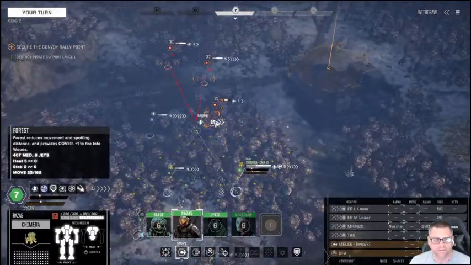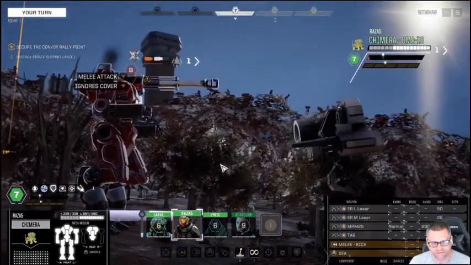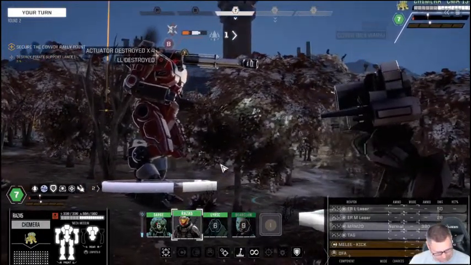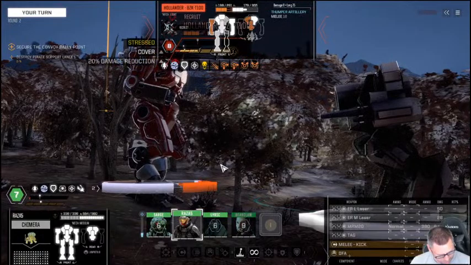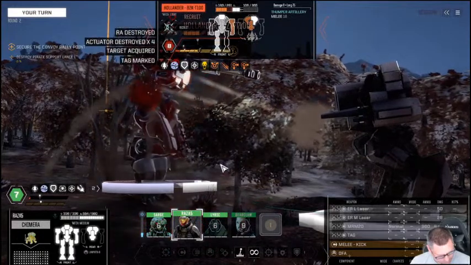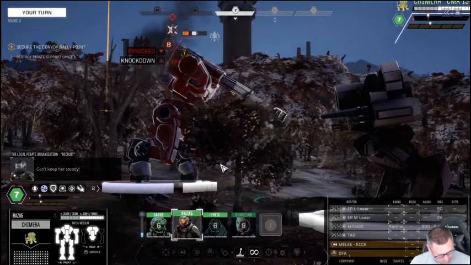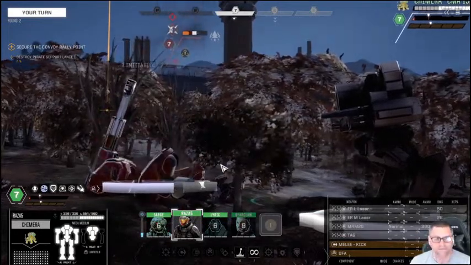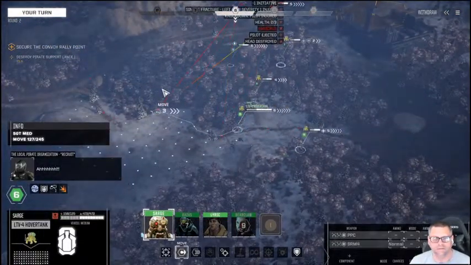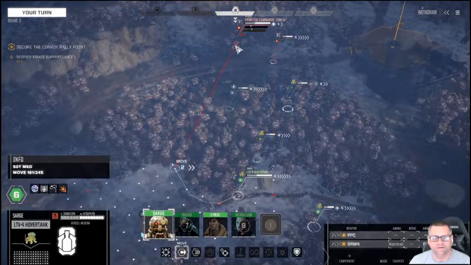Alright, Chimera, see if we could finish off that Hollander. Come on. Nice, there goes the leg. Inflicted some nasty damage on that one. Critical hit. Nice. Okay, what else we got? We got a Spider and a Commando, huh?